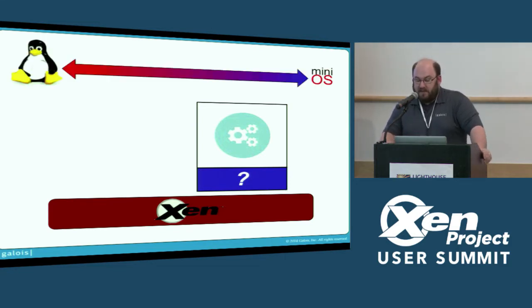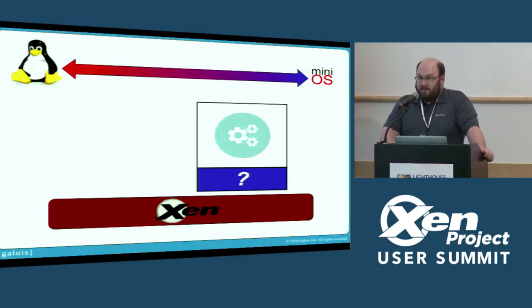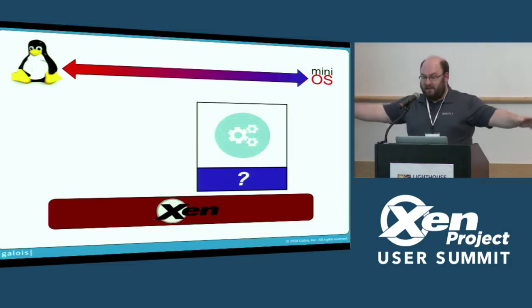If this were 10 years ago, you'd have two choices. You could choose Linux or you could choose MiniOS. Linux: full-featured operating system, does everything you want and a whole bunch of things you probably don't want. MiniOS does pretty much absolutely nothing. Gives you a few C library routines that you have to build everything in the world on top of. So very, very split 10 years ago.